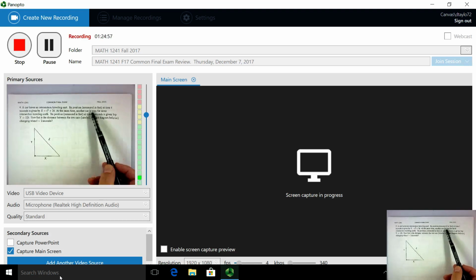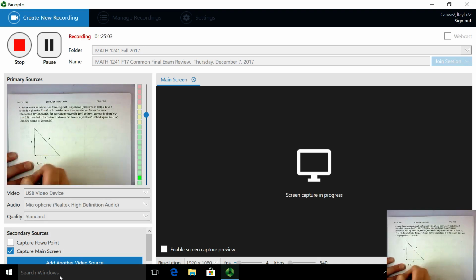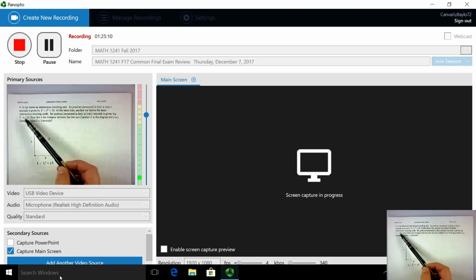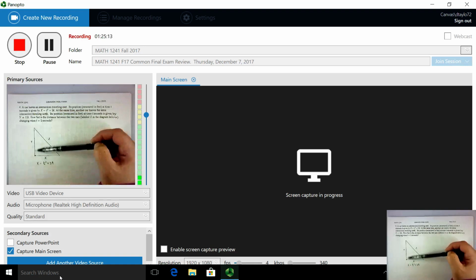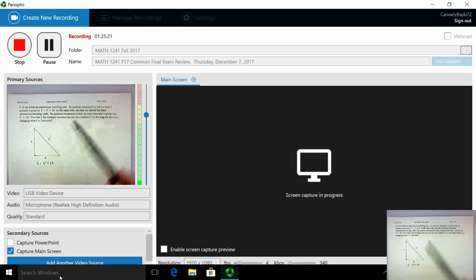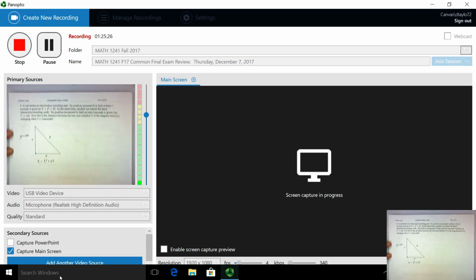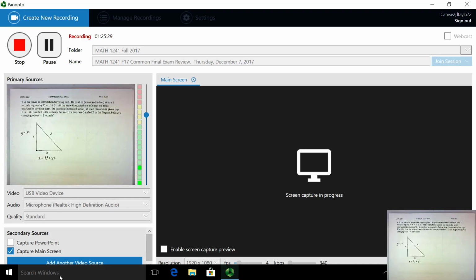Its position, measured in feet at a time t seconds, is given by x is equal to t squared plus 3t. At the same time, another car leaves the same intersection and travels north. So that must be y, right? This guy's traveling north. Its position, again measured in feet, at time t seconds is given by y equals 12t. How fast is the distance between the two cars changing when t is equal to 2 seconds?